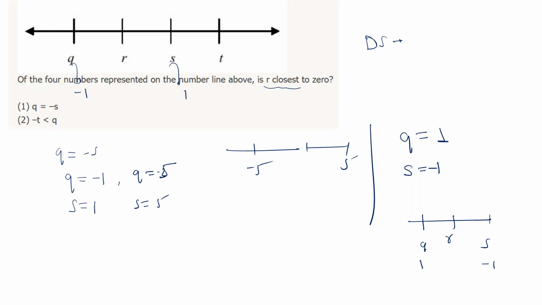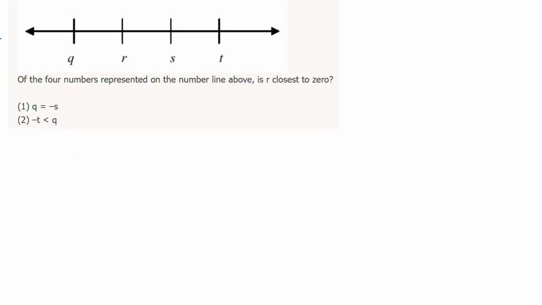Let's check statement number 2 as well. Whenever this type of question comes, it's better to just put in values and verify. Always in DS, I told you, our main agenda is to think that the statement is not sufficient for us. In DS, we always have to think in a negative way. We have to try to make the statement wrong in some case.